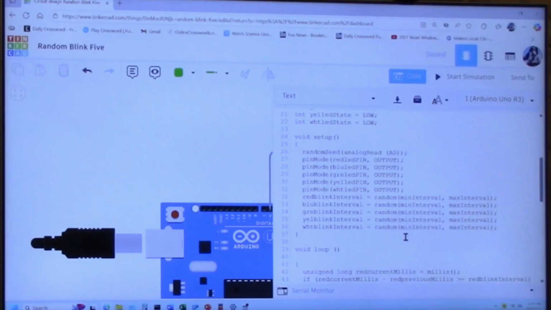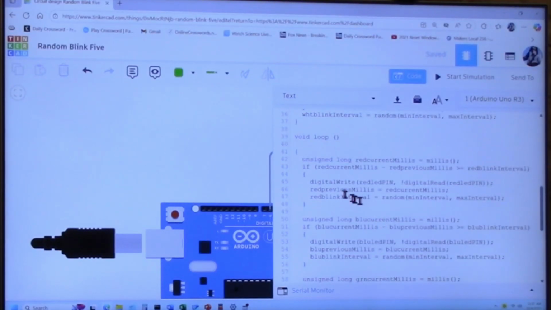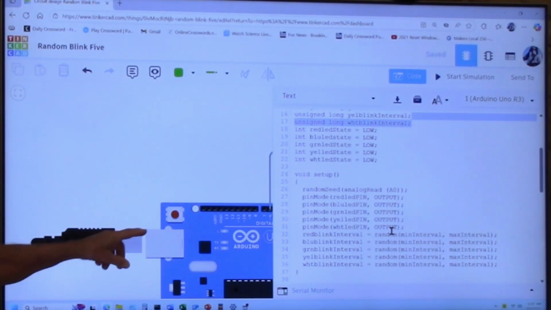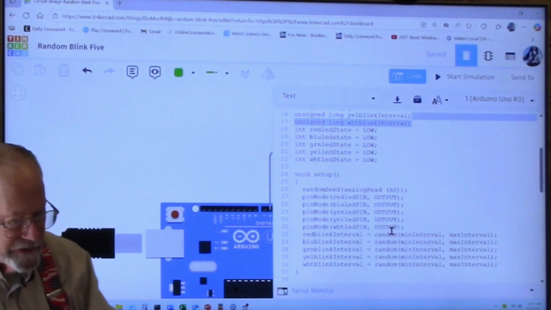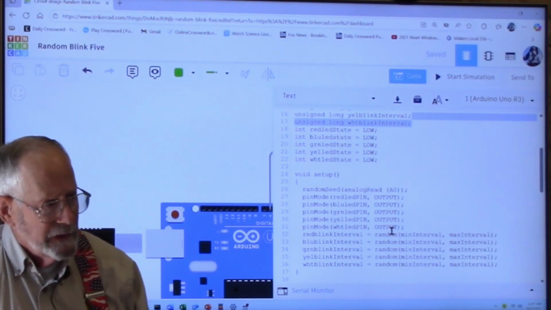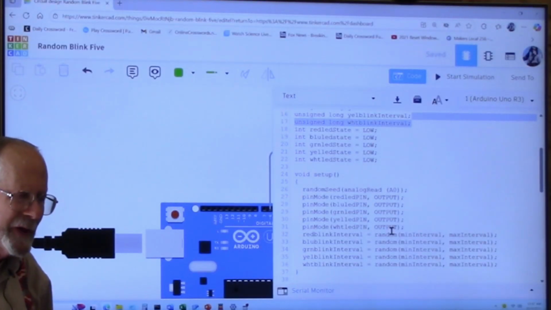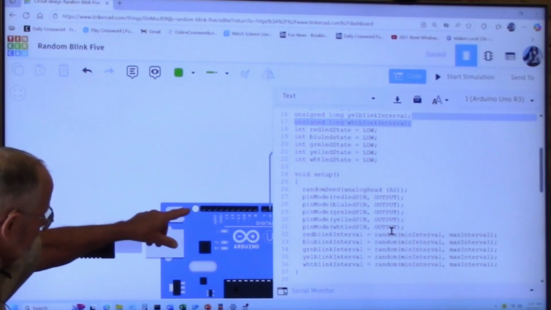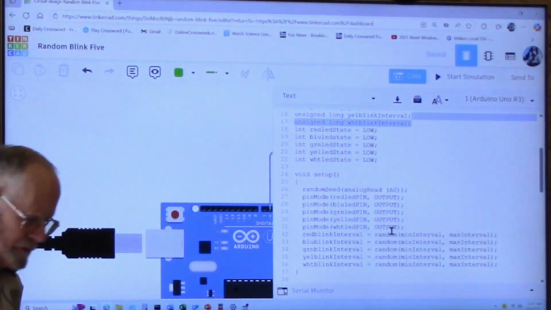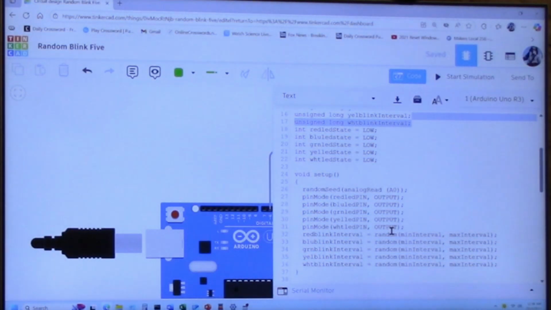Okay? And if you look down in here, now just because it's set up globally to begin with, all right, this sets their state is what it's doing. It tells you that if I have a random number generator, I have to seed it first. I got to give it something to begin with. Well, what's random that I can give it? You notice it says the seed is for an analog read on channel A0, but nothing's connected to it, right?